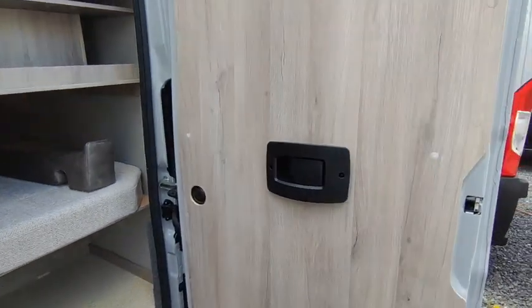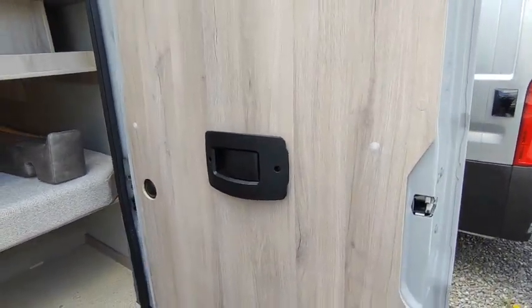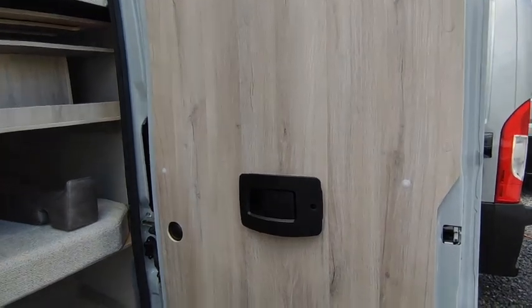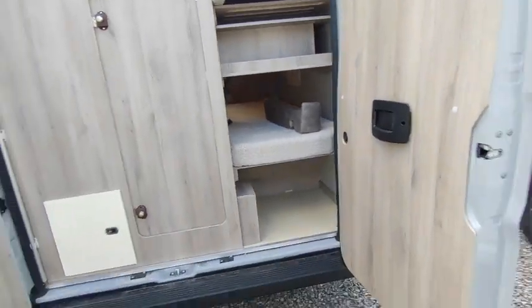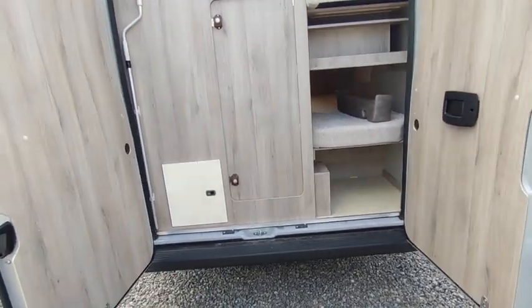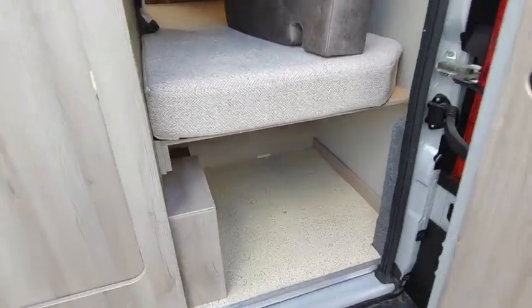So this one's got the Kronberg wood. A lot of Wildax has got the grey wood, but I just find a sea of grey on grey on grey. I think it's nice to have the slightly warmer Kronberg wood sometimes, but this one's got Kronberg instead of the grey ash.